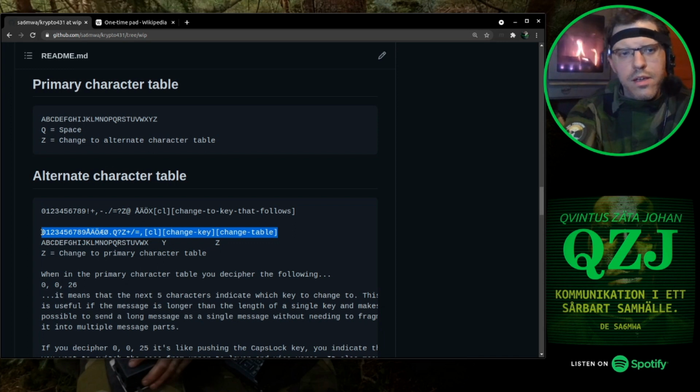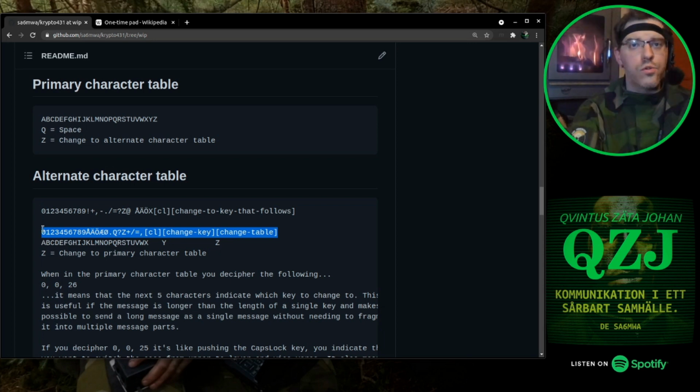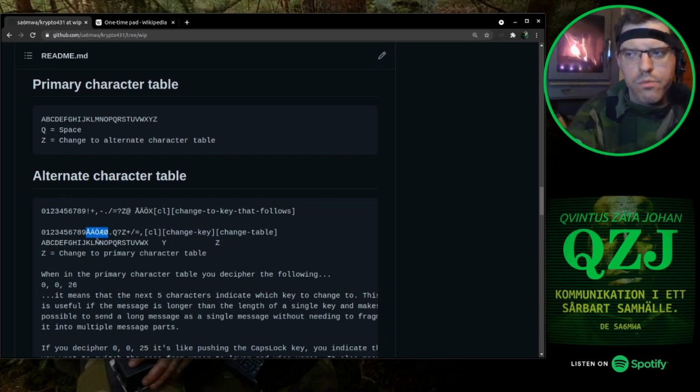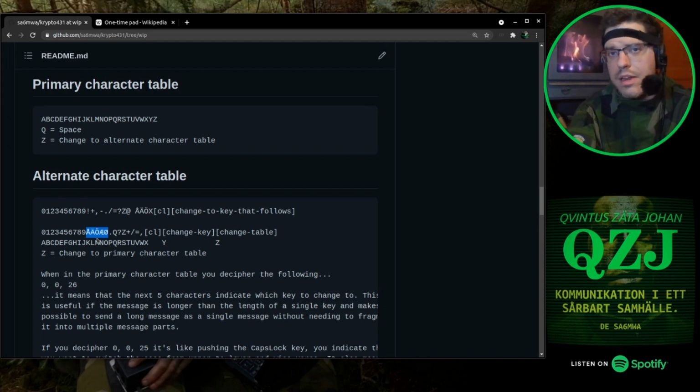So the characters I have here are 0, 1, 2, 3 to 9. So you can do numbers, where 0 is alpha then, obviously. It's the same thing as alpha is 0. But in this case, you can encode numbers also. You can send numbers in your message. And I also have the Scandinavian characters here, Å, Ä, Ö, and then Norwegian and Danish, Æ, Ø, Å. So those are the Scandinavian characters. So yeah, you can do this in all of Scandinavia, and you can do the message in English also then.